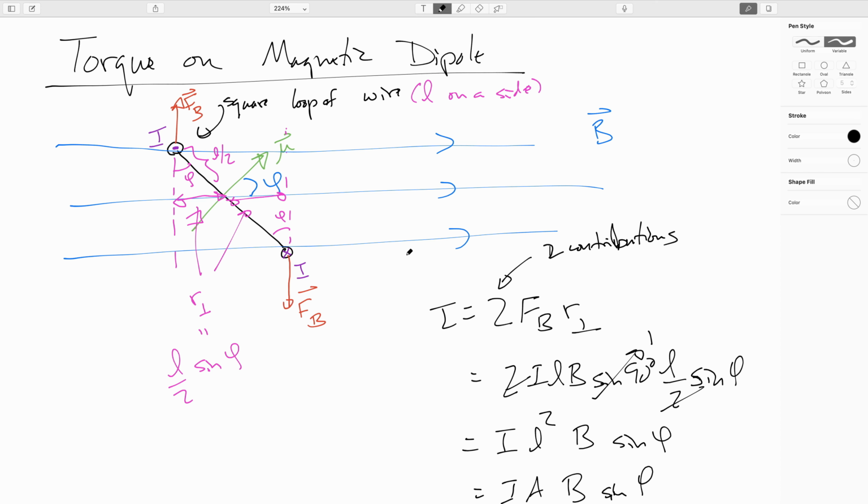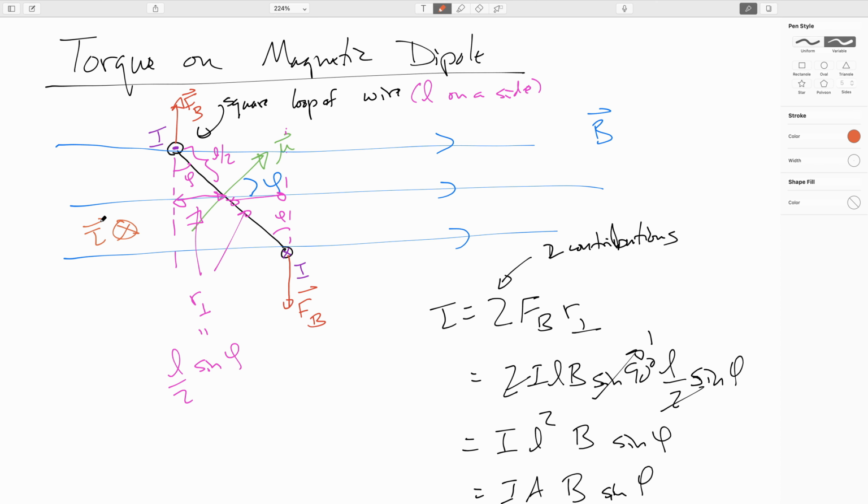So remember, when we're doing torques in 3D, if a torque is trying to make something twist counterclockwise, the vector arrow we assign to that torque points out of the screen. And if it's trying to make it twist clockwise, it points into the screen. So we need the torque to point into the screen here. So let's just go ahead and note that, like so. So now we need to figure out, is that mu cross B or B cross mu? Go ahead and do the cross products each way, and you tell me what you get.